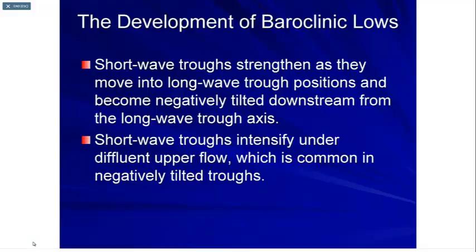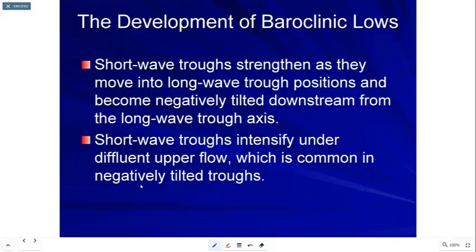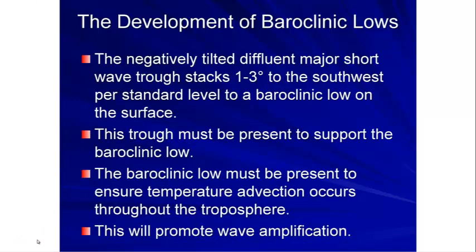So the shortwave troughs strengthen as they move into long wave trough position and become negatively tilted downstream from the long wave trough axis. Short wave troughs intensify under diffluent upper flow, which is common in negatively tilted troughs. So again, note the importance of a negatively tilted feature versus a positively tilted feature.